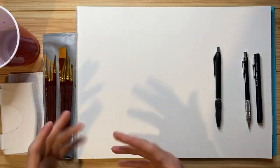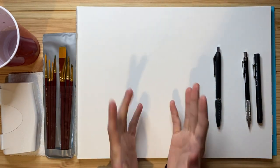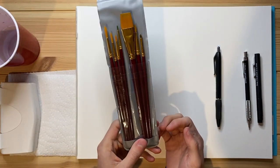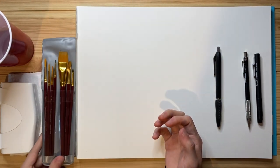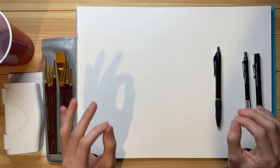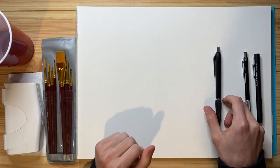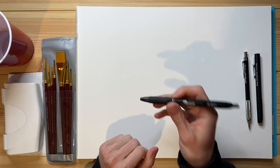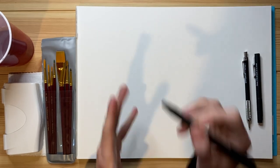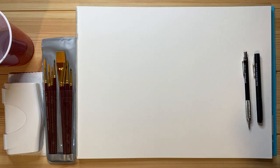And then, to actually get the watercolor paint on the paper, I'm gonna have to use a brush, and I have some Fundamentals Creative Mark brushes with me today. And after I'm done with all of that, I am then going to be going over all of the lines that I previously made with my Pencil Graph Gear with my Sharpie S gel pen in 0.7 millimeter size, just to make the drawing look a little bit more distinct than it already probably looks.